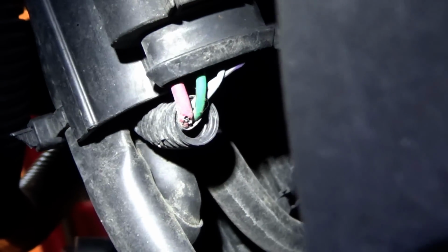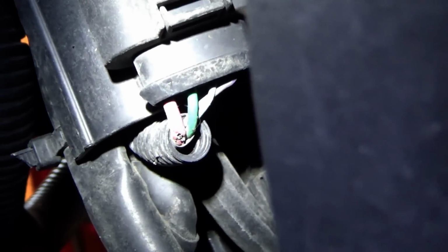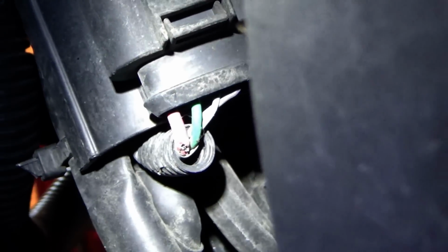If you take a close look, you see a little green crusty on that red wire? I think that's our problem. That's the feed wire to that regulator valve, and the green with a black stripe is the control. Okay, great. Let's see what's going on.